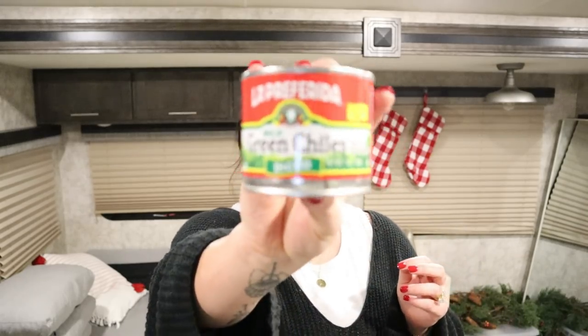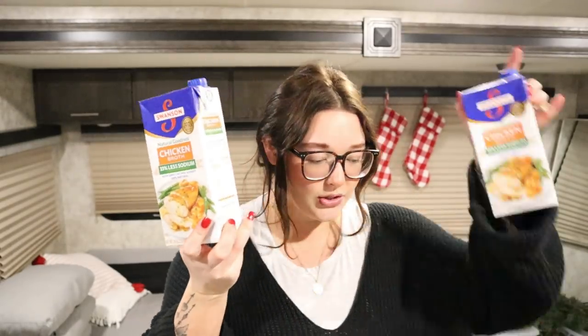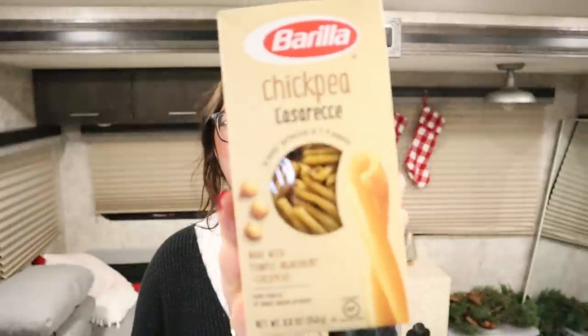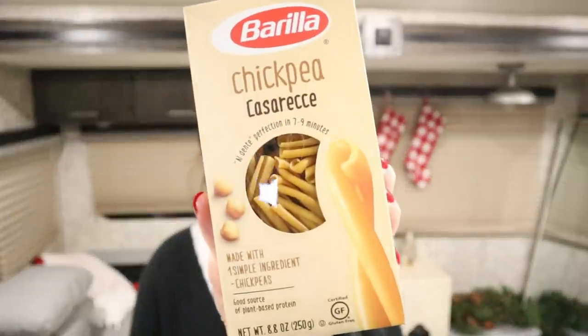I picked up some green chilies for my soup and some chicken broth for the soup — I might film that actually. I also picked up this chickpea barilla pasta, which looks really good. I'm going to mix my plant-based nacho cheese sauce with it for a cheesy pasta. It's two ounces for five bites. I wanted to try it because that pasta looks fun and different.